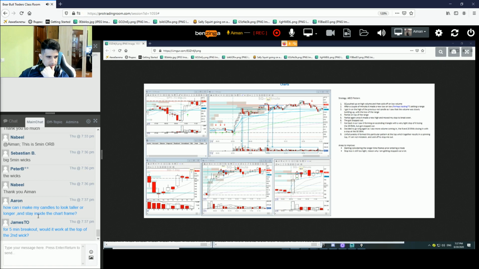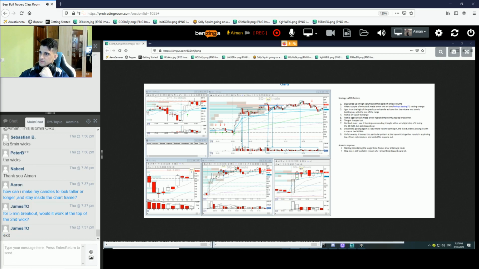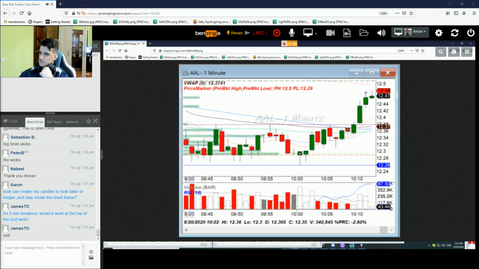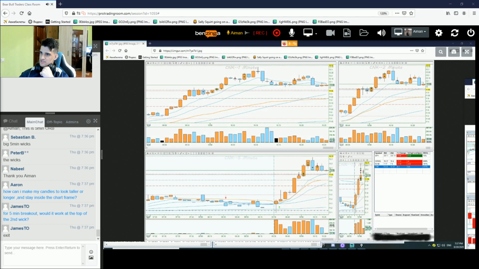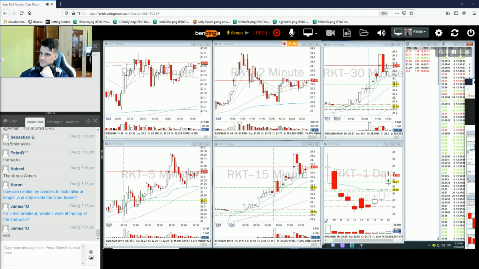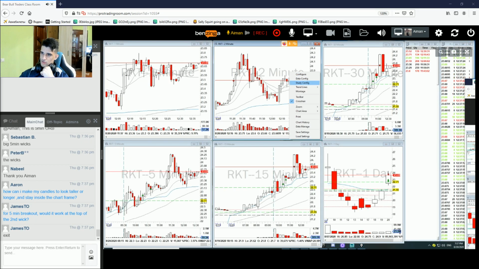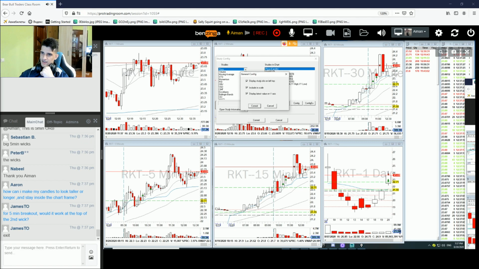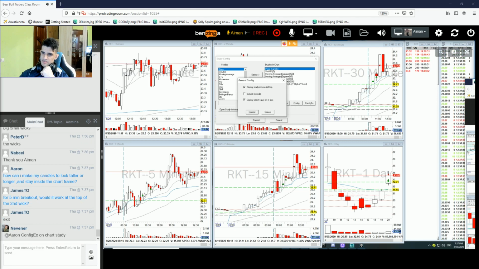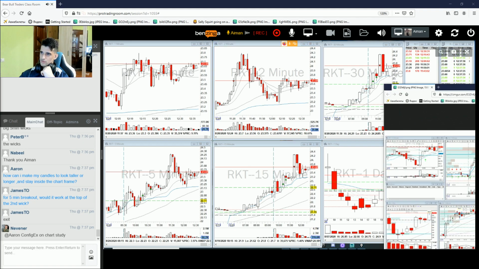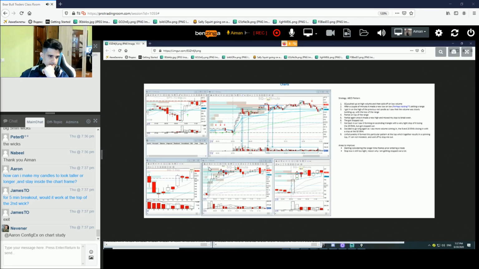And stay inside the chart. Aaron, let me see. Sometimes it's easy to fix, sometimes this doesn't help some people, but let's see. Right click on the chart, go to study config, and I have these settings here. Some of them say this should not be included. For me it's included. Just try this, and if this fixes it, it's good. If not, you might want to chat to support or check the forums.